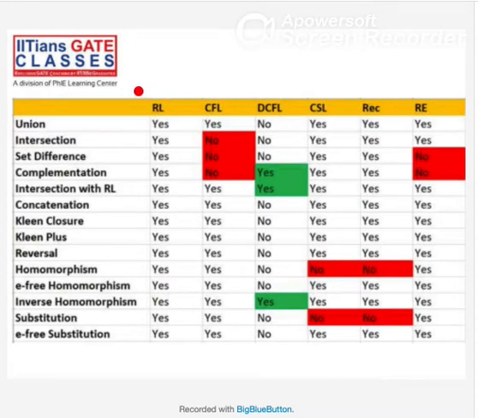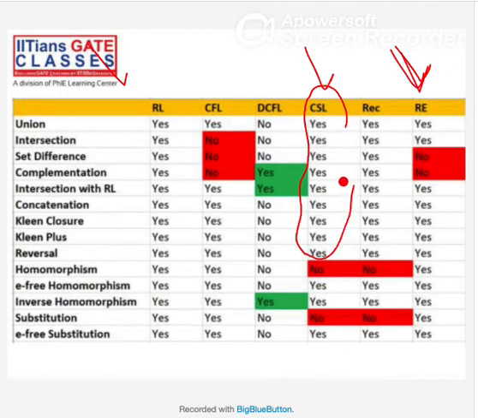But let me just tell you the closure properties here, and I will prove these closure properties at a later point of time, when we study Turing machine. But right now, just for the sake of completeness, let me cover it. The set of CSL are closed under most of the operations.